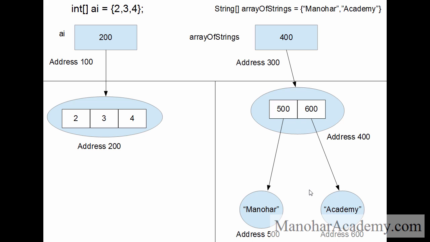In Java, strings are objects. They are not of primitive type. So they are also objects. For them also memory will be allocated. So on the right hand side you can clearly see the array of strings has 3 objects, not just 2 objects. Like array of primitive types, here we have one array that is referring to 2 objects. Okay. So this is how memory will be allocated for array of reference types.